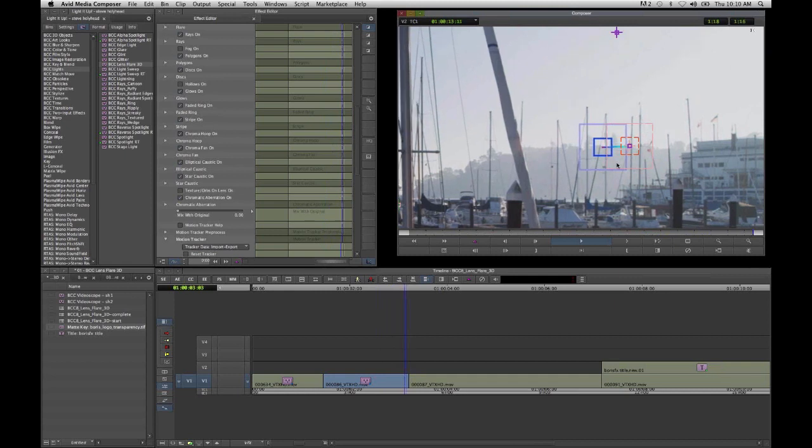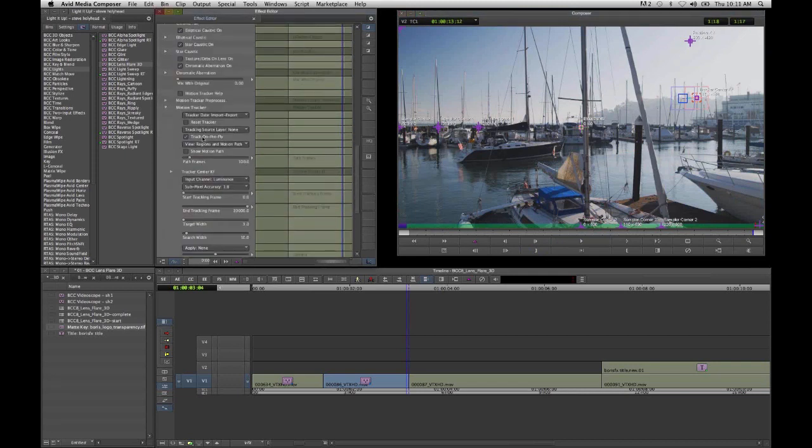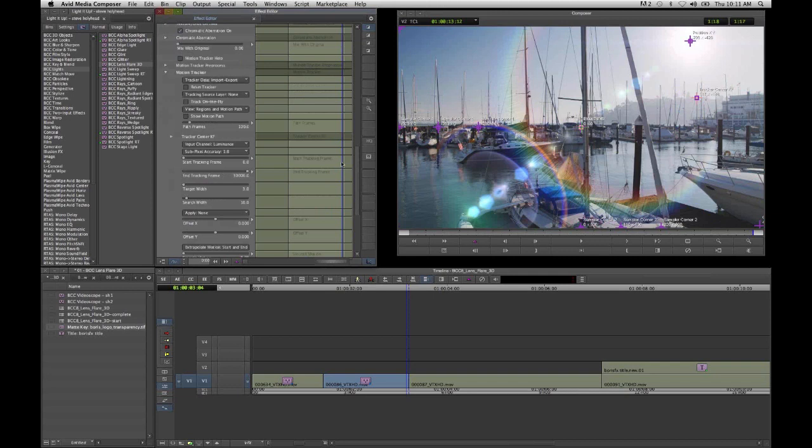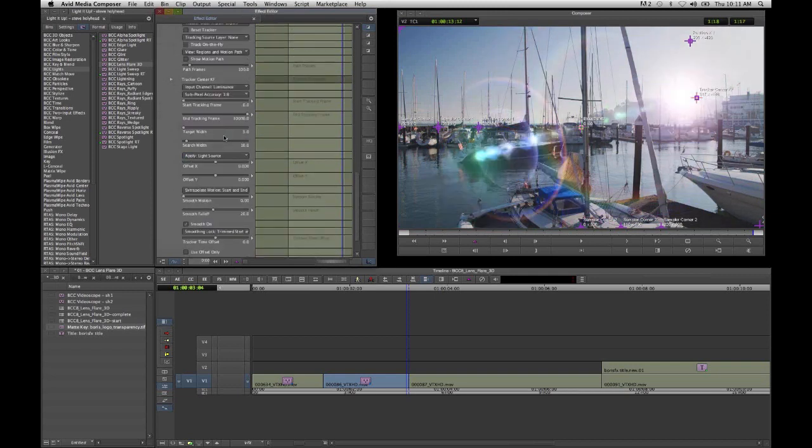So that's pretty good. The only thing is that the tracker data has yet to be applied to the object. So the first thing that I need to do is come down here and switch off Track on the Fly so we get our object back, our light object. And now underneath the tracking parameters, I'm going to switch Apply from None to Light Source. Now the light source is going to be moving with the track data. Obviously it's offset the light source, so let's use our offset controls here to put the light source back at the point of interest where we wanted it to be in the first place. Okay, so there it is.